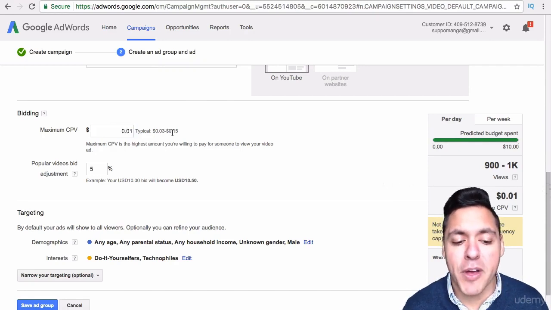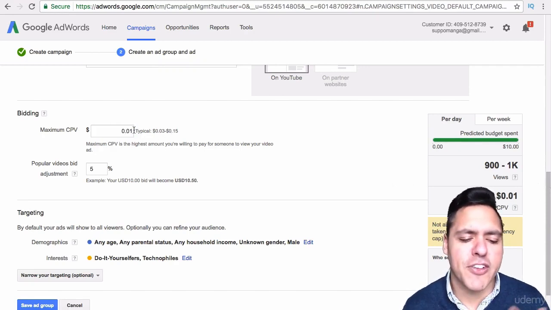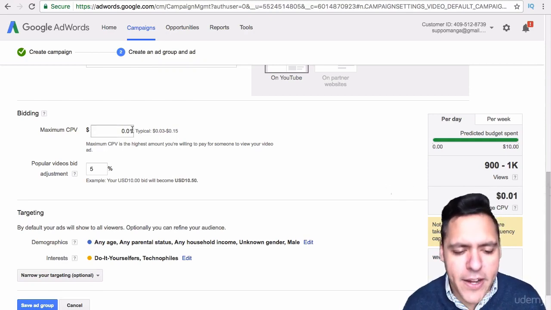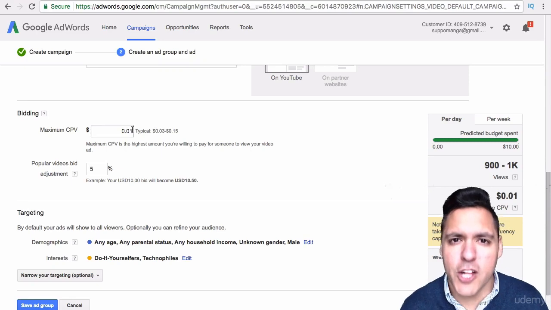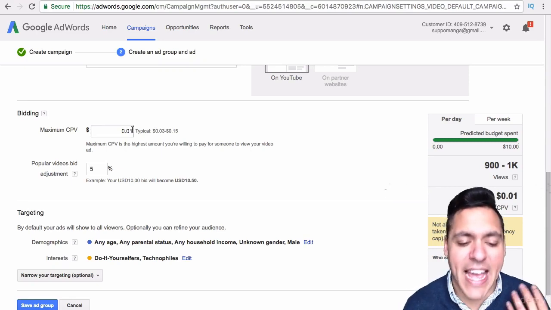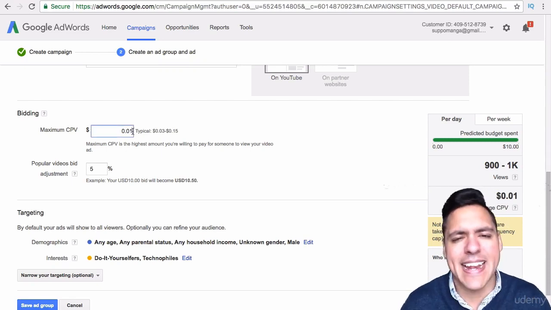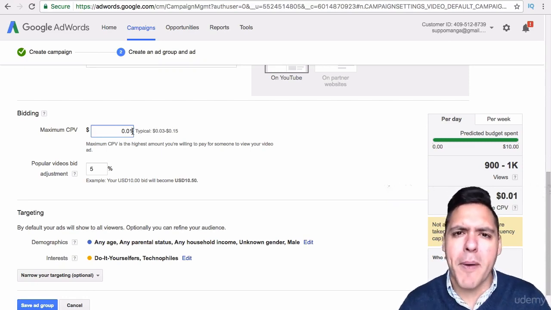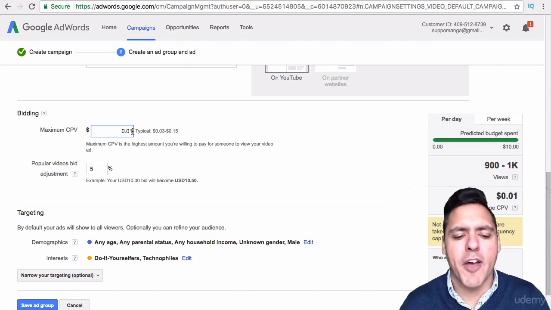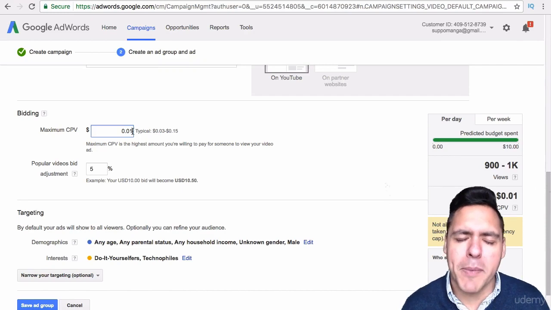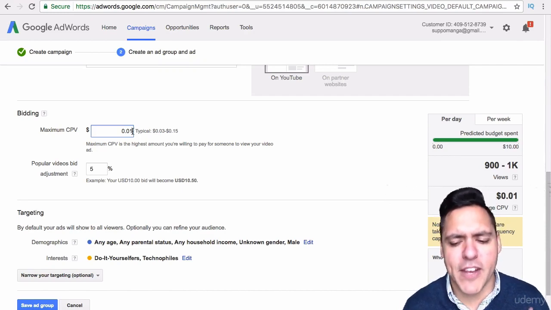If you literally put no criteria, let's say, for instance, you just put male rather than male and female, they might still show it for 0.01. But if you start putting more customization behind your targeting, then they will charge you more, or they just won't show your ad. That is just how it is. It all really depends on how detailed you're being on the targeting, but it also depends on your video subject. So if I put Minecraft, and Minecraft was one of the biggest searched for terms in the last year, then they would probably make me pay more than 0.01 per video view.